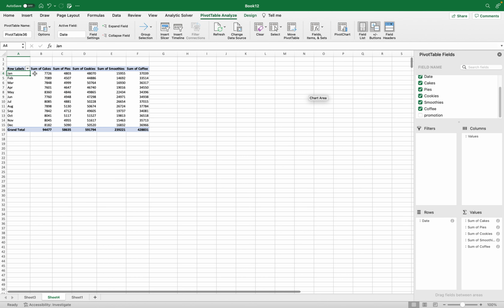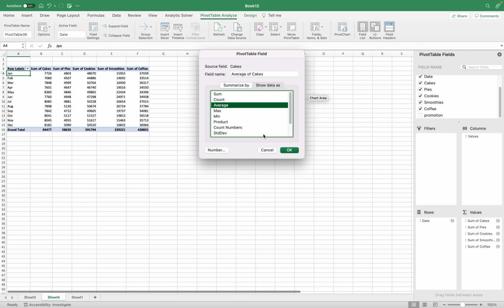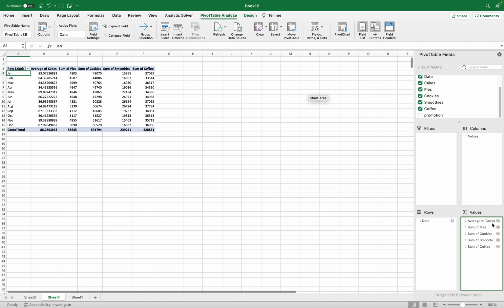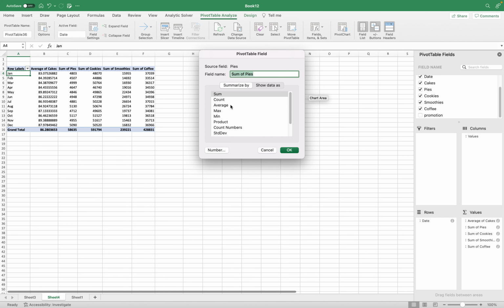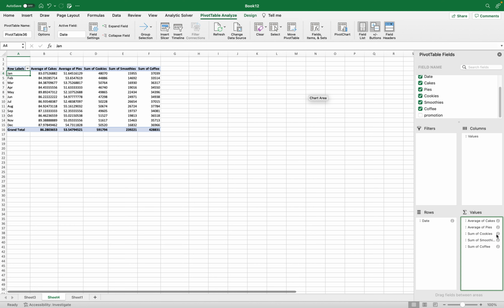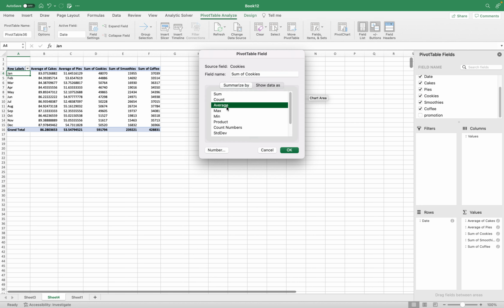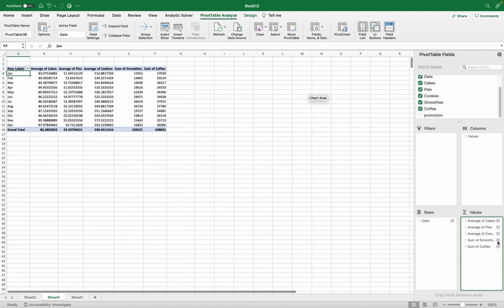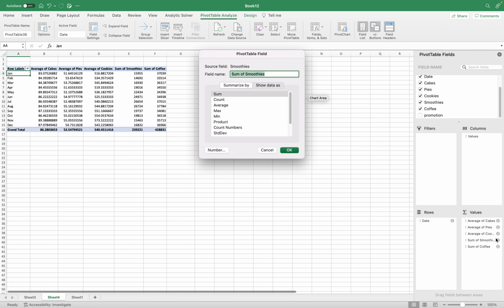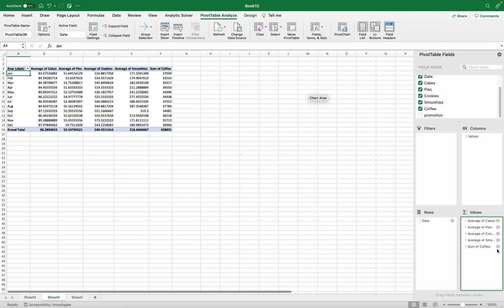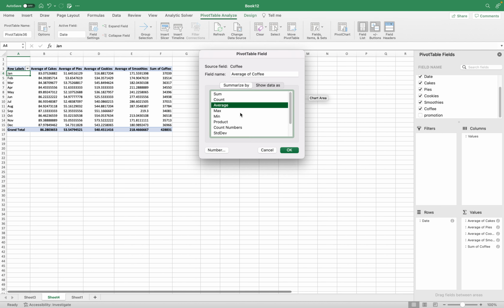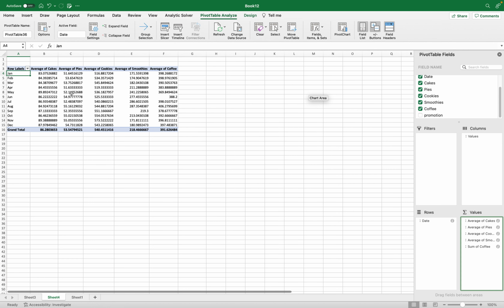So yeah, great. And the next thing is here, I don't want to look at the sum of the sales, but the average. So on average, how much do you sell every month throughout the year? So we can look at seasonality and see which period of the year the sale goes up. Is it in January, February, March, or whatever? So that's what we are trying to look at here.